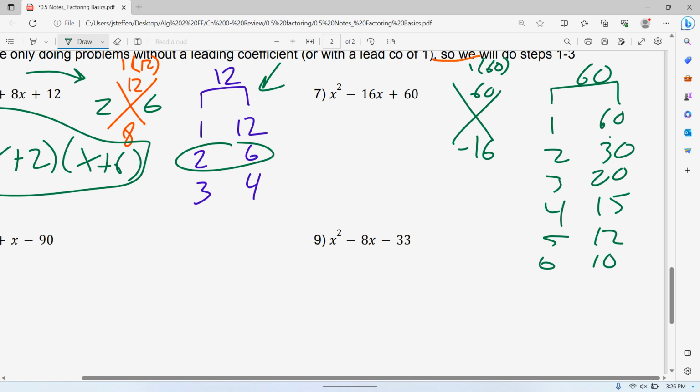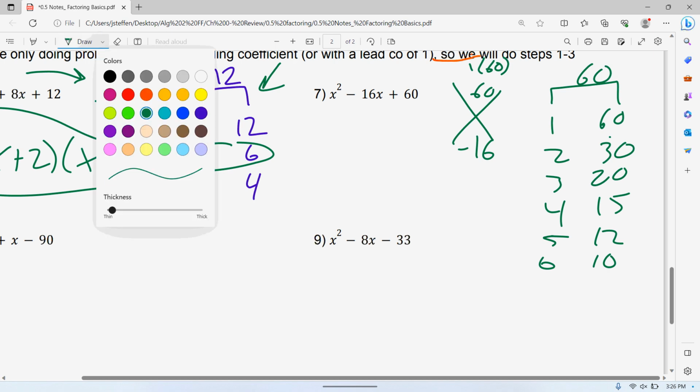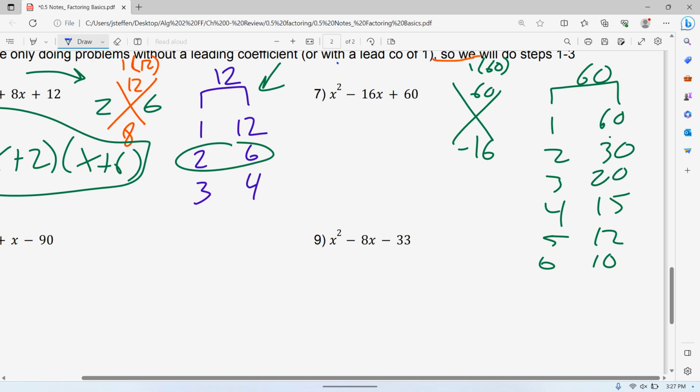Now this one's a little bit more tricky, and this is what I was actually doing in step 2 when I said that hint we'll skip over for now. This is that hint. If you look, none of these add up to be negative 16. These add up to be positive 16, but not negative, and you have to be particular with positives and negatives. So the good news is, if this ever happens, if you're that close, all you have to do is change the sign with both numbers. We're going to do the same thing in number 9 when we get there.